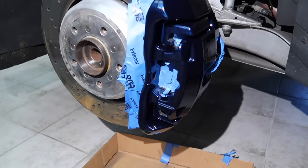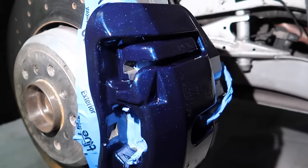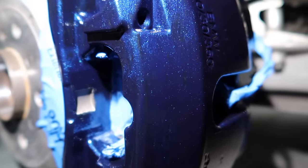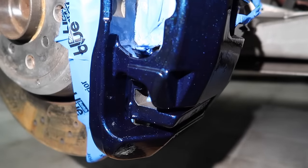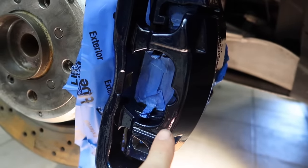All right, let me show you guys the first coat. I know it's probably a little bit too thick, but you can see a few areas. It's harder to tell on camera, it's hard to hold the light and show you, but there are little streaks or little areas where you can see the black brake caliper underneath, on the front right here.